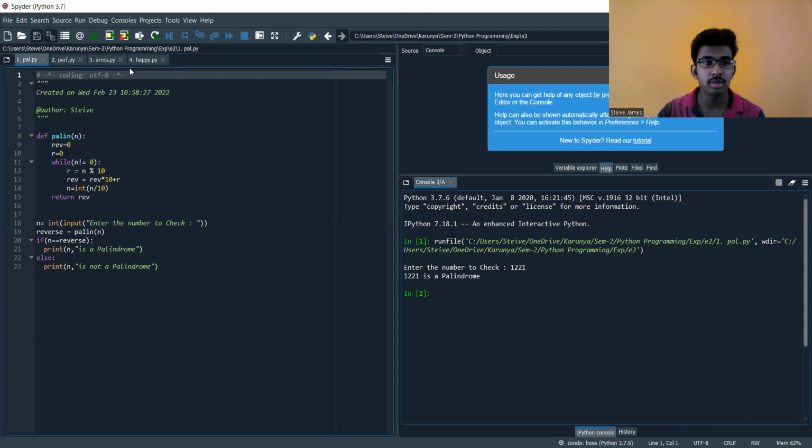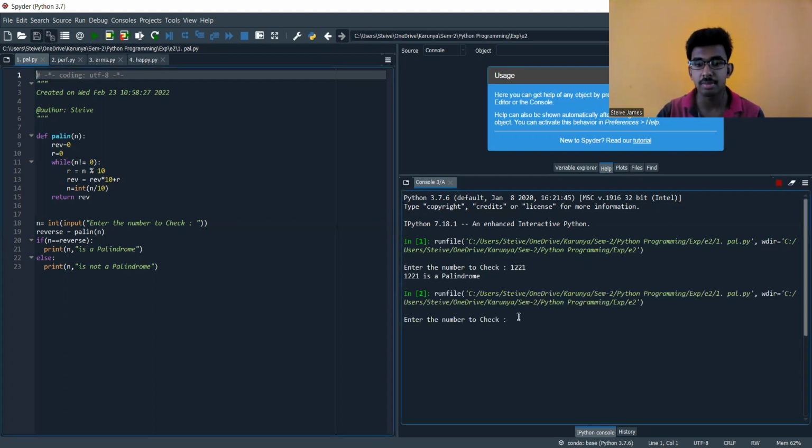So again, I'll run the program here with a different variable. Now I'm going to check it with 1, 2, 3 and 4. Now I will be checking the variable and I'll run this program. Now it returns that it is not a palindrome number, because in the straightforward order it gives 1, 2, 3, and 4, and in reverse order it gives 4, 3, 2, and 1. So it is not a palindrome number.